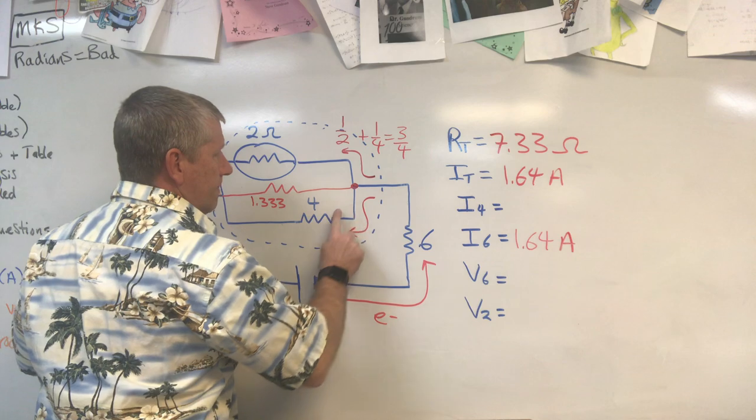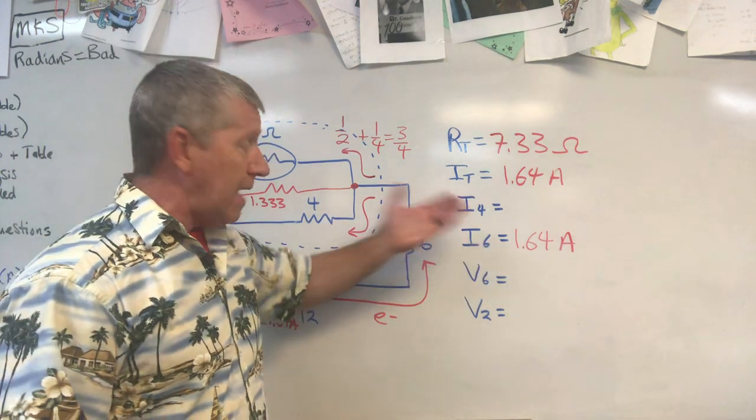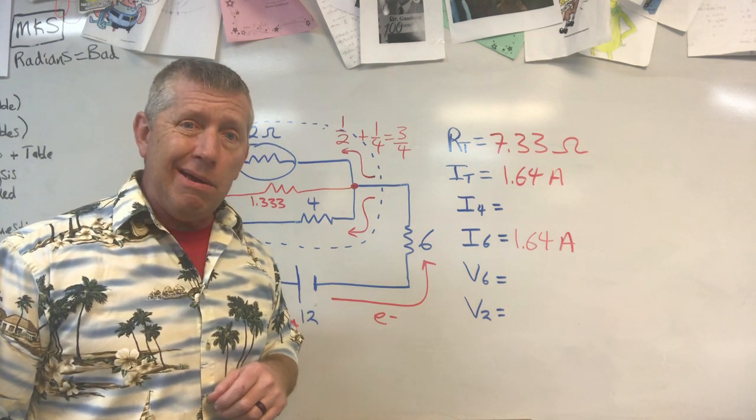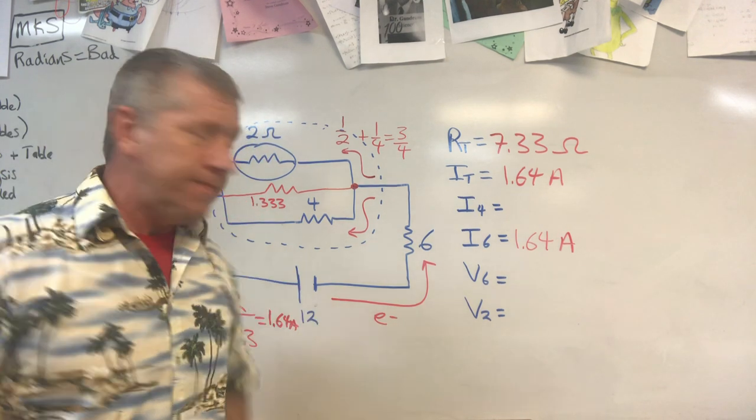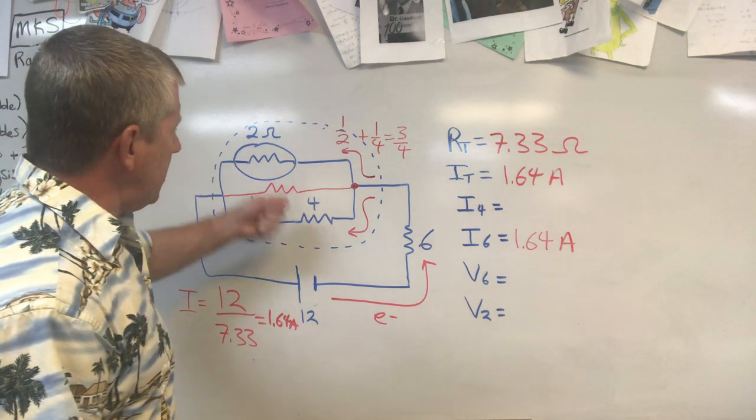It splits. So does it split equally? Will we just divide this in half and have our answer? No. This is 4 ohms of resistance. This only has 2. This has more resistance.